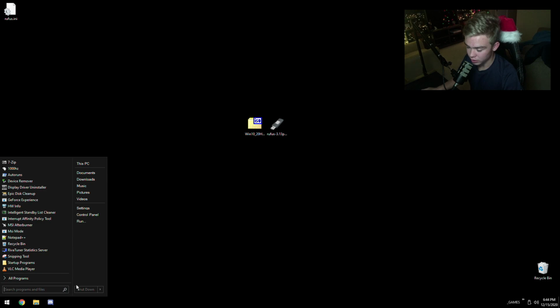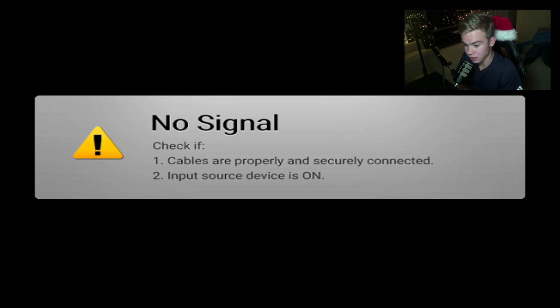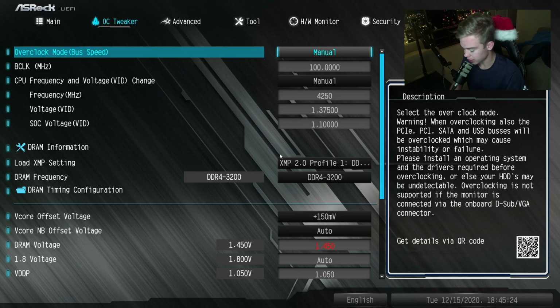We're going to restart into BIOS. Restarting into BIOS is normally Delete or F2. For some, it's F11. It can be a lot of different things. For me, it's F2. It can also be F1. I'm just going to spam my Delete key. If you don't know what your BIOS key is, look it up online. Just type in your manufacturer and then BIOS key, and it will tell you. But I'm hitting the Delete key.